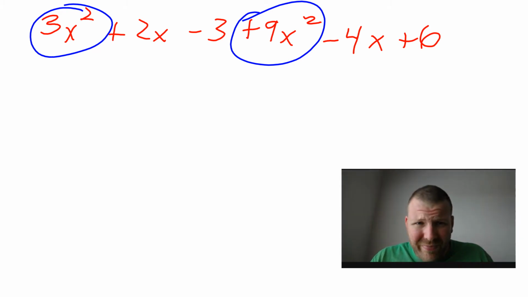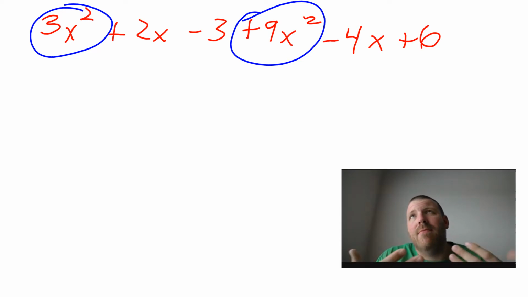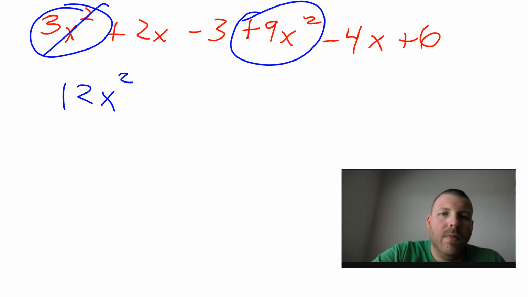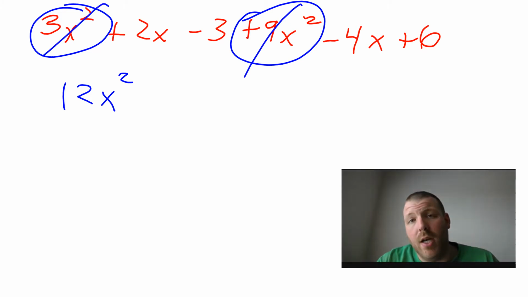So notice that those two have squares. Well, that means I can add them together because they're like terms, okay? Like I could take 2 apples and put them together, but I can't take an apple and an orange and put them together. These two things are the same because they have the same variable. And so 3x squared and 9x squared is going to make 12x squared. We're not going to change that. We're going to keep that square the same every time. So whatever my exponent is, keep it the same.